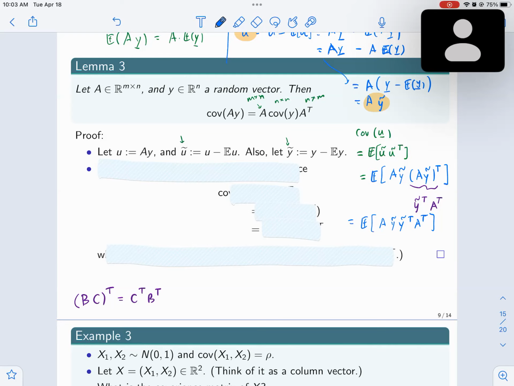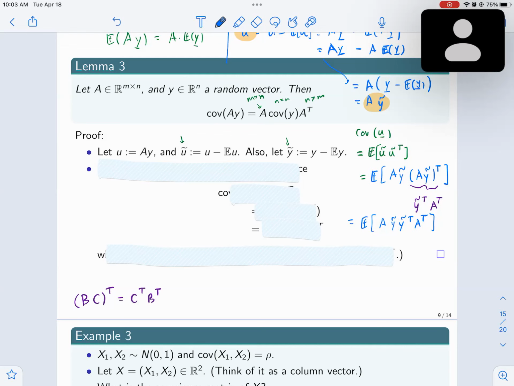If I multiply y tilde transpose first, and then by this, and then this, or if I multiply this by that first, and then multiply by this, where you put parentheses doesn't matter. The order matters, so I can't switch them around, but I can multiply them any way I want. First, multiply these two.